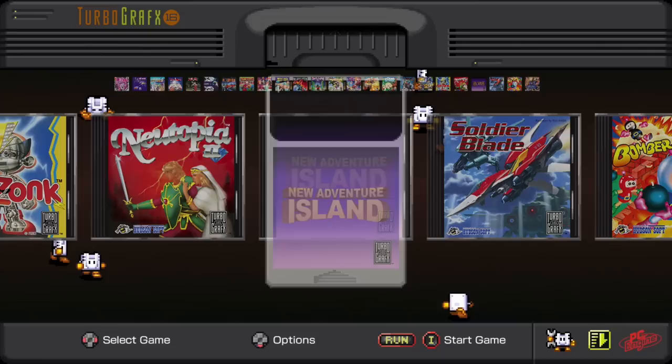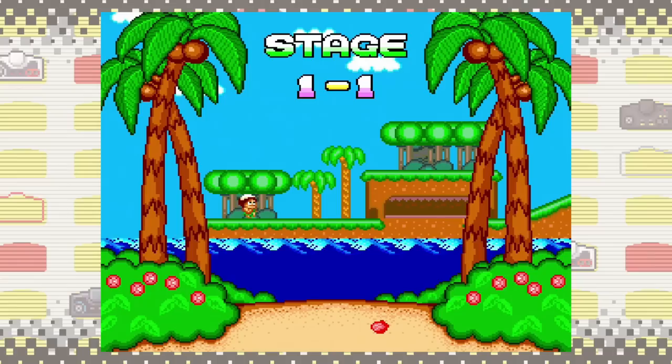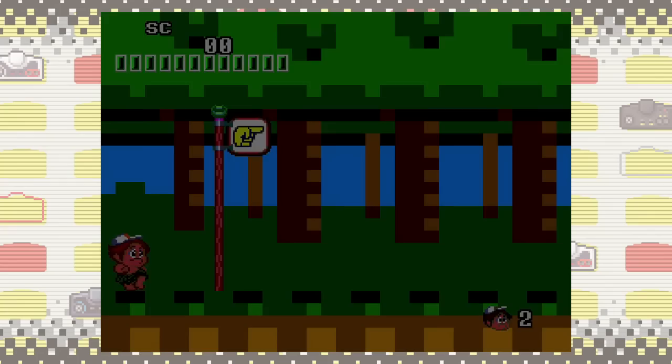Hit the one button to run. Little Hu card pops in. I dig that. Really like those little additions that they did. So let's jump into this. Everything's bright and vibrant. As far as the visuals go, got them nice chunky pixels. Let's see how this responds.